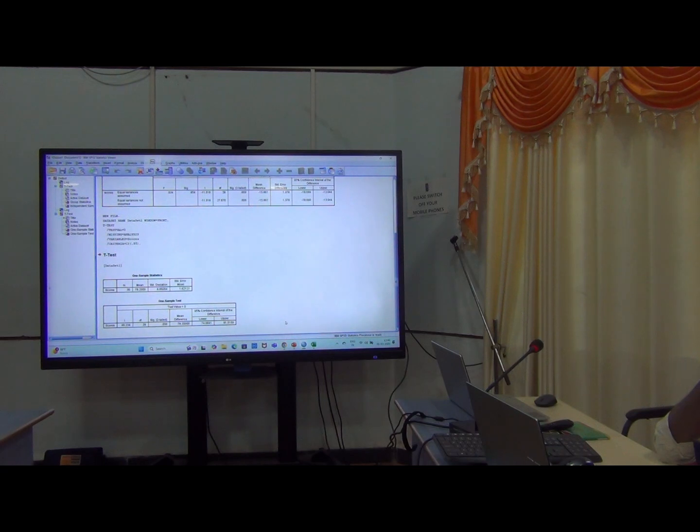So with these midday meals, what is the performance of students before the midday meals, after the midday meals? What is the crop yield? Farmers apply fertilizer. So after the farmers apply fertilizers, what is the crop yield before and after? So whenever you have this kind of data with you, you can use the paired test. Okay. So this is the before data and this is the after data.